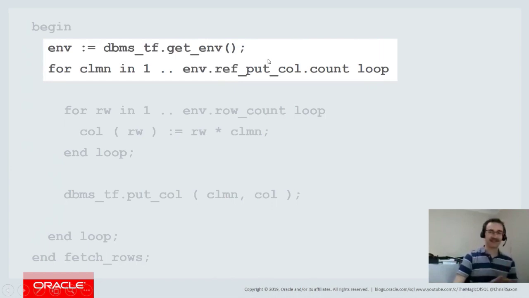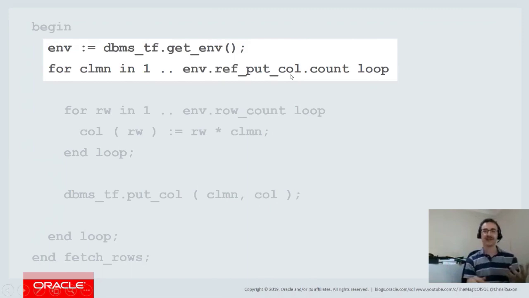Now, this is where things start. I say start, and probably already are a bit confusing. This is where I got completely confused for quite some time working with PTFs. We can see here we're working through put columns. If you've looked at the docs, you might have noticed that there are get columns and put columns, and it's a bit head scratchy over what the difference between them are.